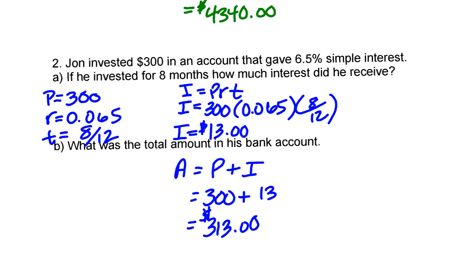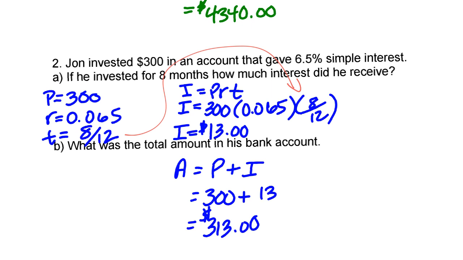Now, 8 months is not a complete year, but it is a fraction of a year. So we have to make sure that our T value is represented as a fraction. If I tell you it's 24 months, I have to convert it by dividing 24 by 12 to get the total number of years. In this case, we've only got 8 months. So we can put in 8 over 12 and just plug that directly into our equation. We don't even have to change that into a decimal. We just plug it in.